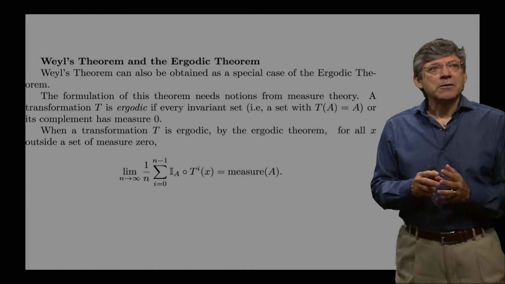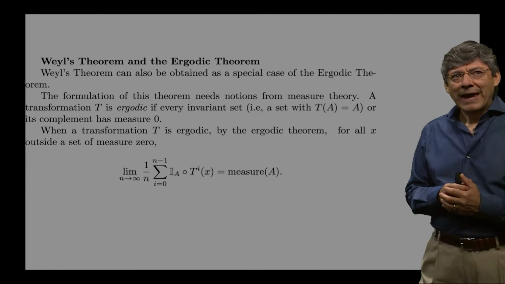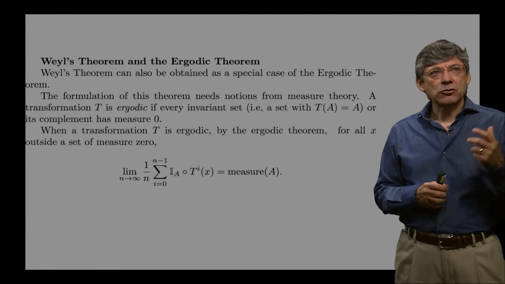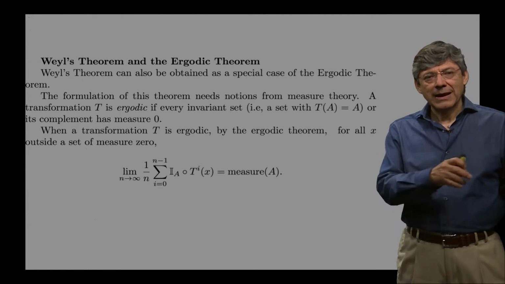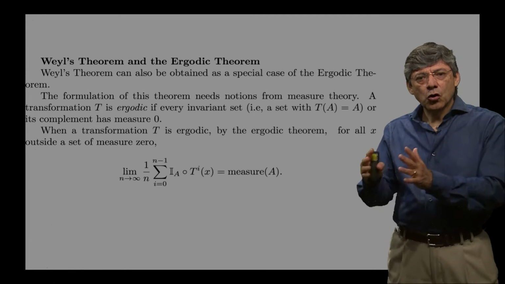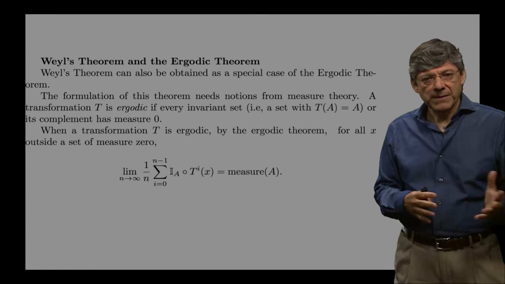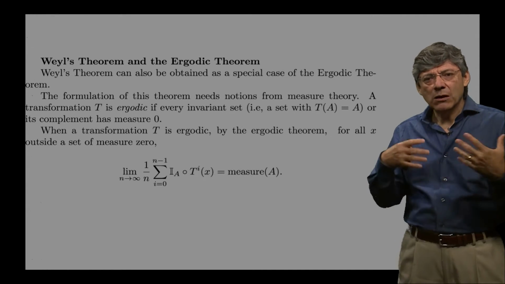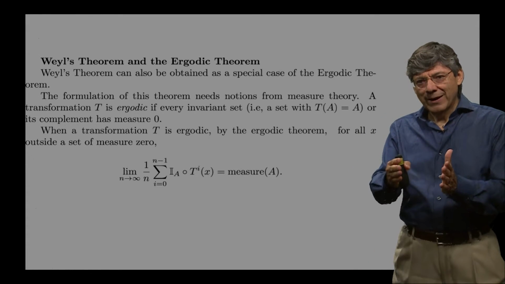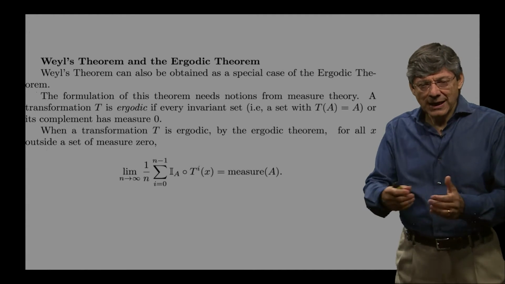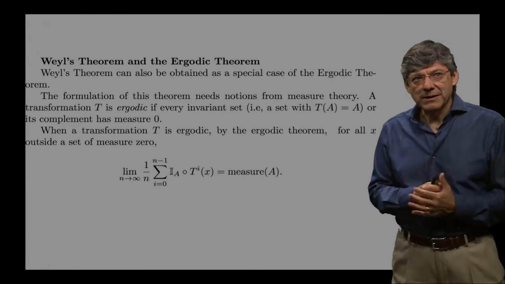The ergodic theorem applies to what are called ergodic transformations. Let me just talk about them briefly. A transformation such as T is said to be ergodic if it has no invariant sets other than the obvious ones, the sets of measure zero or full measure. Now, to properly describe ergodic transformations, we need the notion of measure, and here we're just thinking about it lightly. You can think about a probability. The measure of an interval is its length, and measure zero you can think of as probability zero.